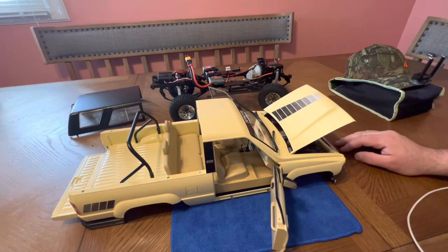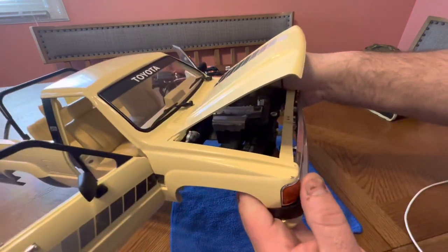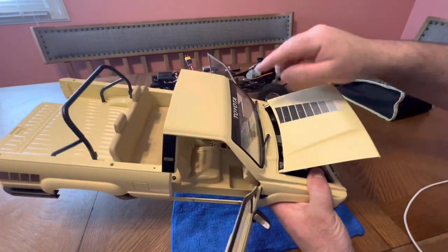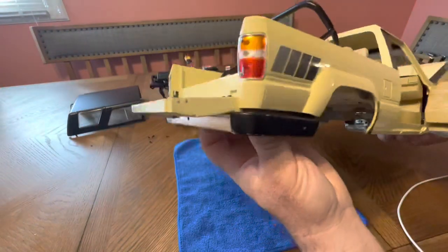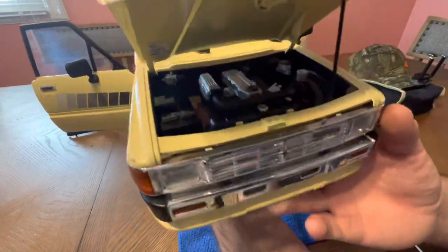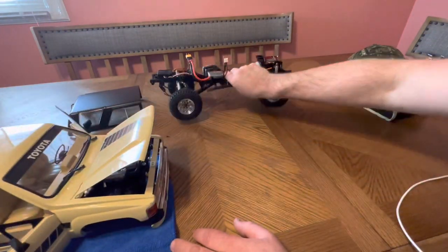Considering all the brush and the rolls I had on the rocks, the platform's still in good shape. Yes, it has a couple small little chips, but there's primer underneath, so it looks realistic. A little bit there, nothing major. A little bit on the chrome back bumper, on the underneath side of it. The front spoiler doesn't look bad considering I was knocking over brush and everything. It's mainly under the bottom side of it. But I think the part that took the most lickings was the platform underneath.